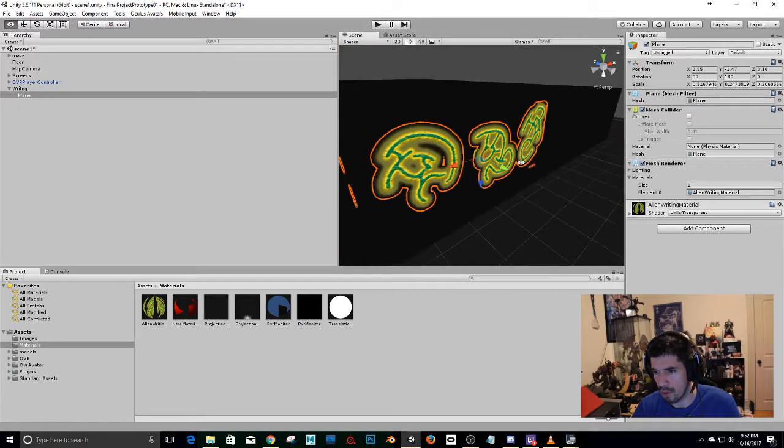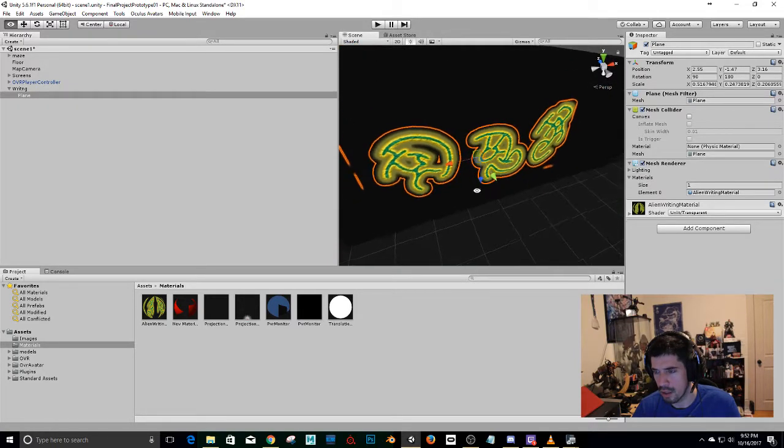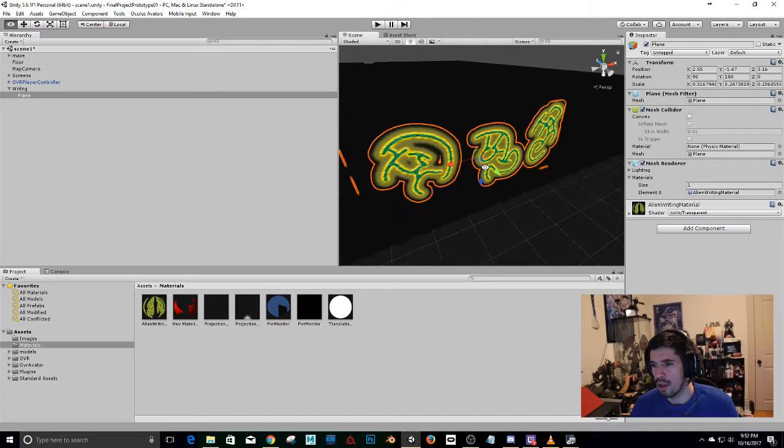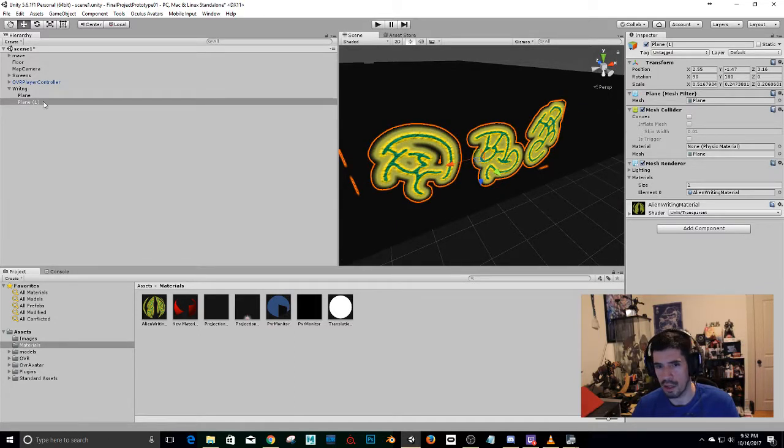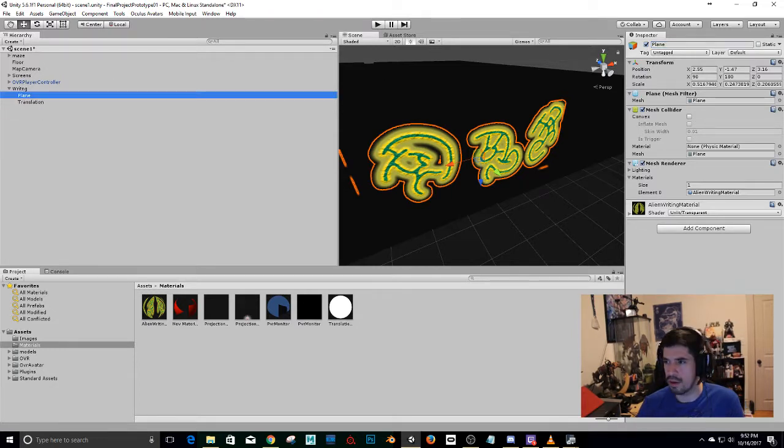Okay, so now I'm going to create a copy of this plane, and this is going to be named translation. This is the alien writing.